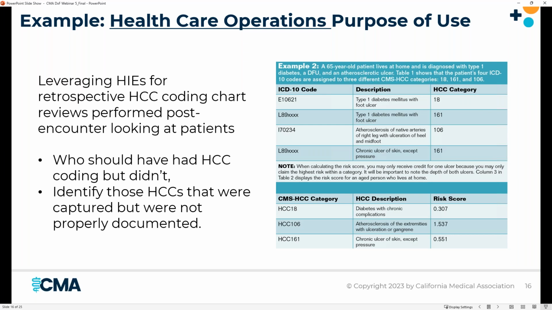But the issue is that with these national networks, such as CareQuality, healthcare operations is not a permitted use case. So although a practice theoretically could have access to the data via the HIE to do the risk adjustment, in actuality they could not, because it wasn't a permitted use of the data based on the current regulations. So that's why we're looking at the next slide, which is the future state of HIEs. As we expand on the purposes of use of data, it becomes a lot easier to do things like retrospective coding, HCC coding for chart reviews, as an example.